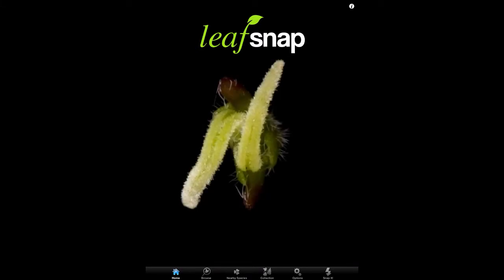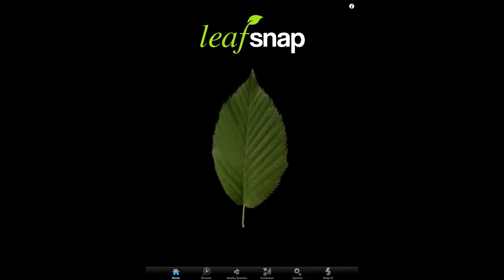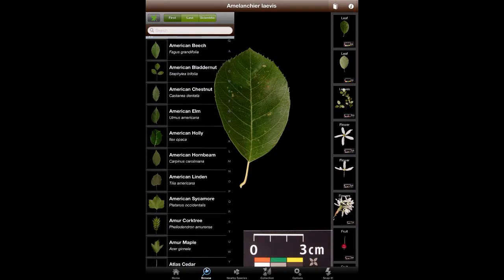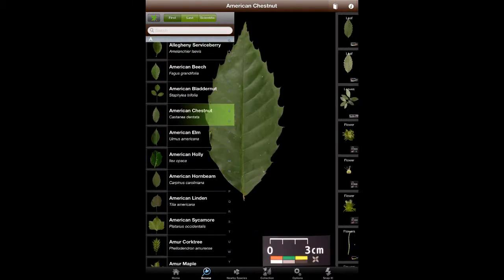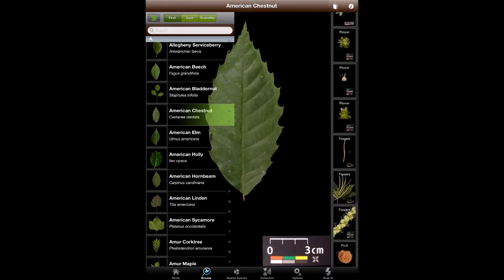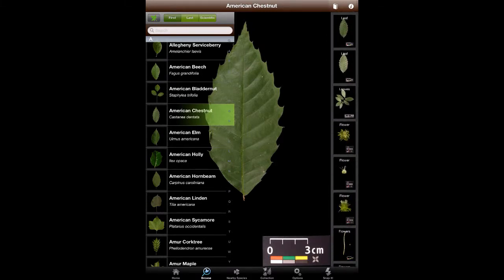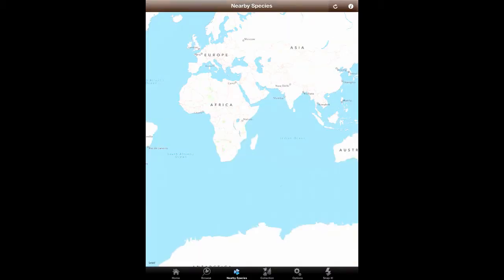This one is for science, and it's called Leaf Snap. It is a free app, and it's all about how to identify trees. And you can browse through here, and when you choose a tree, you're looking at the leaves, the bark, and I found it a good way to identify trees.